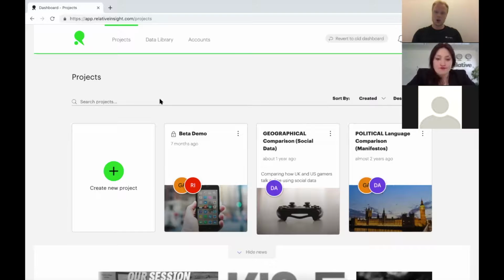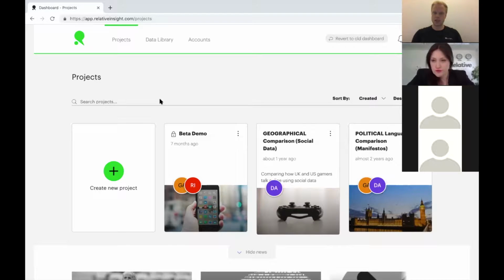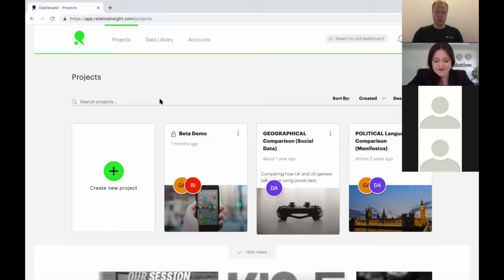This is going to be quite a high level overview of the functionality. If you want any more information, then get in contact with your account managers and they'll be able to help you further. So I'm now going to hand you over to Beth and she'll talk you through why we've made the changes.